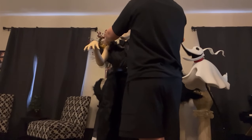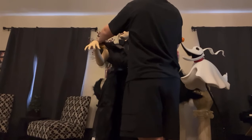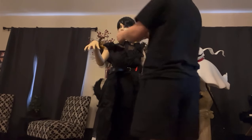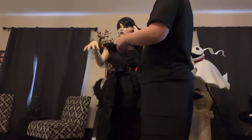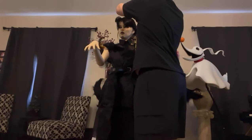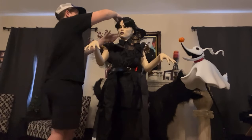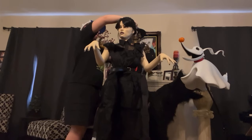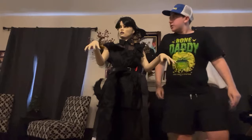So then try to bring this up and around her arms. Now it's time for the grand reveal of her hair, which has been the only thing I've seen people complain about. There we go. She is all done now.